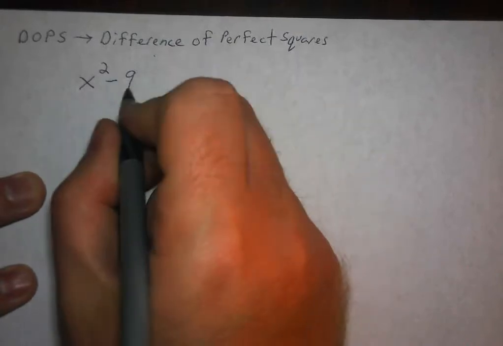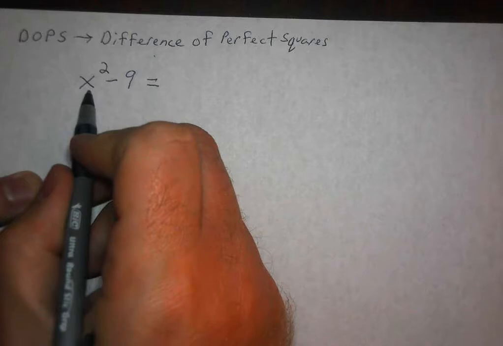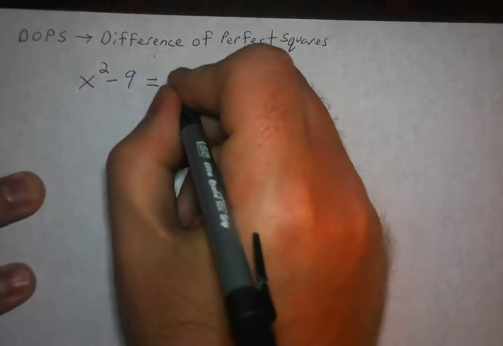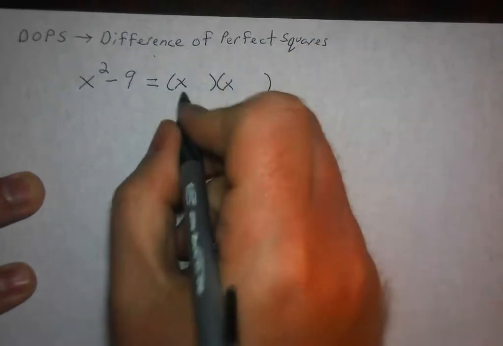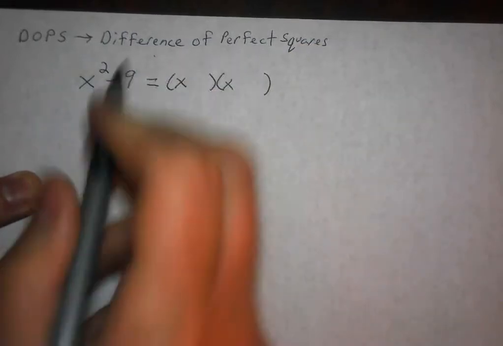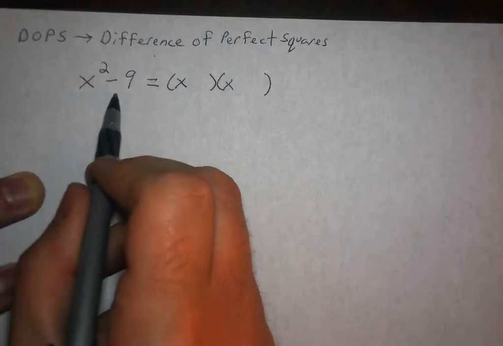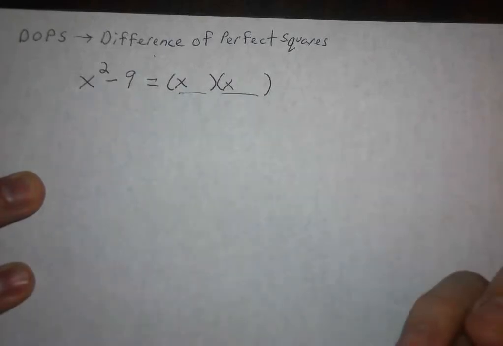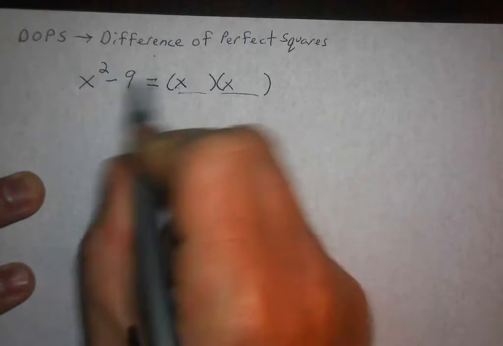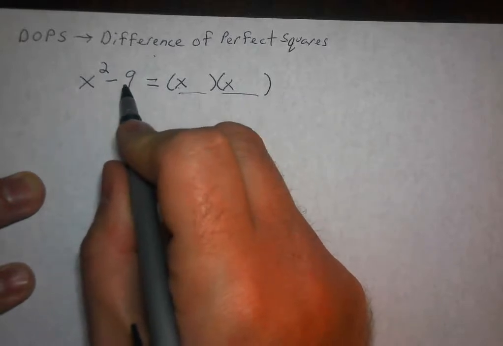Now the idea is how do we factor that? Well, if we look at x squared, if that factors, we know that's going to be x times x to give us x squared. And notice that there's no GCF here. We can't divide by the same number or variable. So if it factors, it's going to be two pairs of parentheses. So x times x is x squared. And then what multiplies to negative 9 and adds to 0?